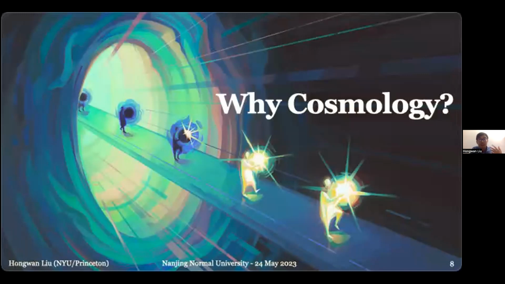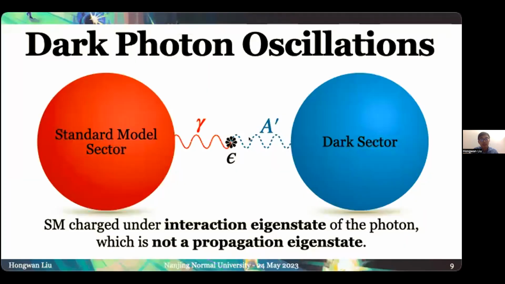And in the next part of my talk here, I'm just going to try to convince you that one of the key ways in which you could understand whether the dark photon exists or not comes from cosmology. And there's a very good reason, especially if you're thinking about ultralight dark photons, to look for cosmological probes. So let's think, first of all, about what generically this mixing term does in terms of observables.